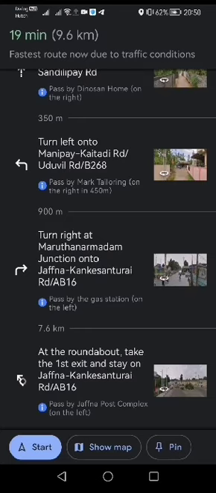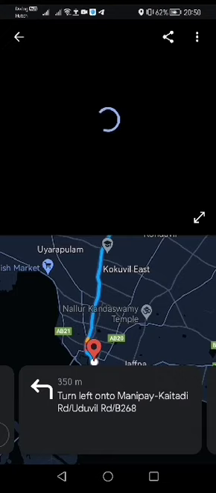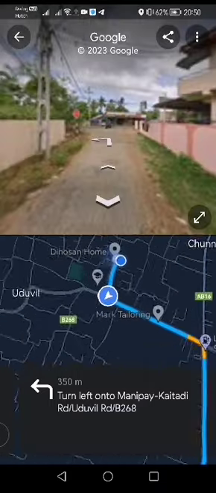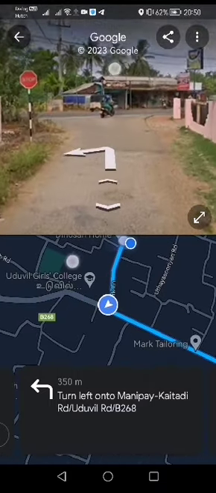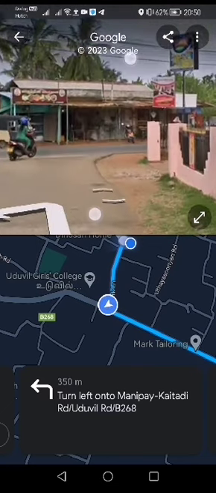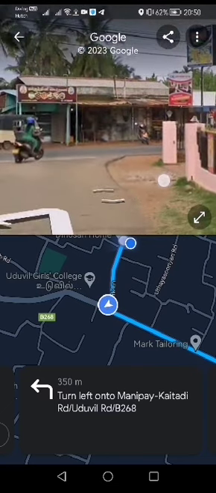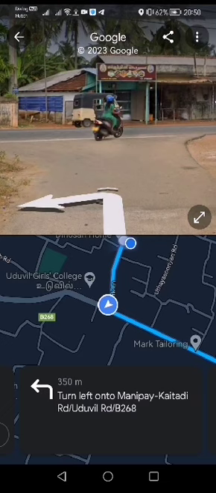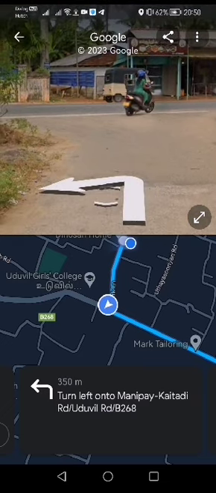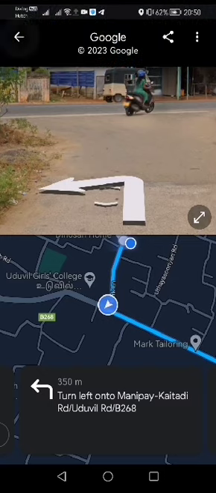You need to click on that if you want to look at the way. Then you will get the map, which means the picture. So you can identify the place by the shop boards or something. The direction arrow indicates the way that you want to go. So that is the great thing.